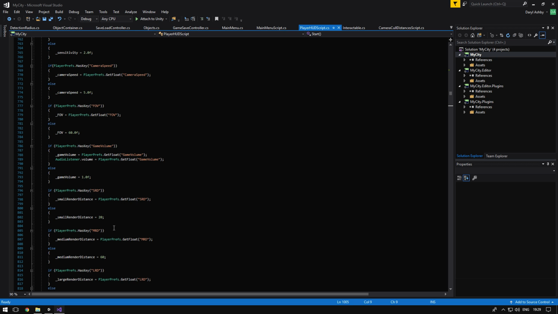If you have a player HUD script, or you can create just an empty script if you want, you set the audio listener dot volume equal to the same volume you have saved. The reason I've saved this game volume is because when I edit this, I want to show the default. So when I save it out in my main menu and go into my game, I want my game options menu to display the same settings, the same position of the sliders that I set in my main menu to begin with. So everything makes sense.